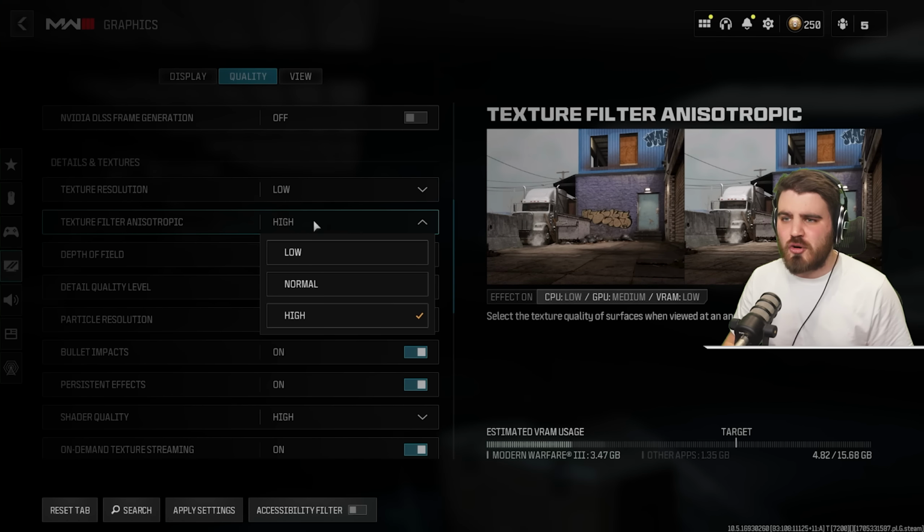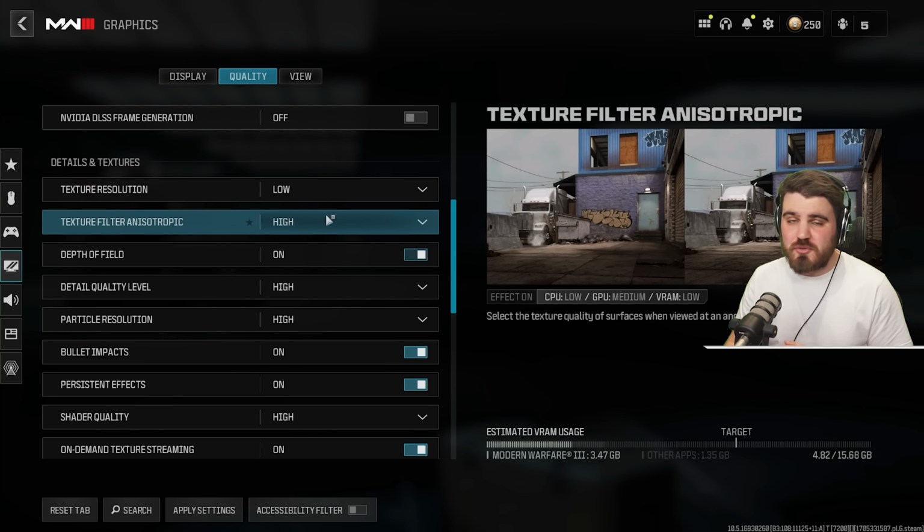Texture filter anisotropic, we can keep this at high. We do not need to lower this down on any modern PC.